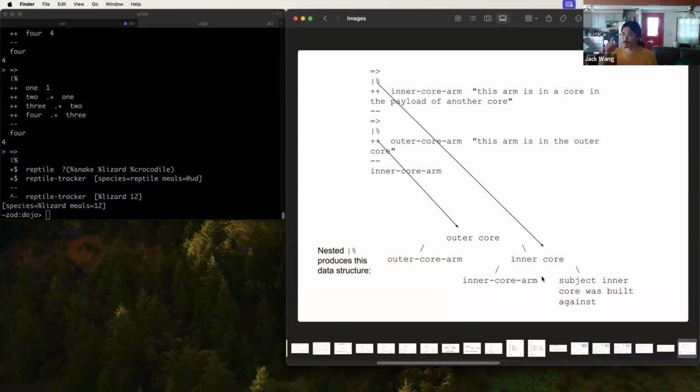And again, the data structure came out this way because you made this against the Dojo subject. You grabbed the Dojo subject, put it in its right-hand side, and then you made this thing against this thing. So this thing grabs this thing and puts it in its right-hand side. So hopefully that makes sense about why this piece of code creates a data structure that looks like this.